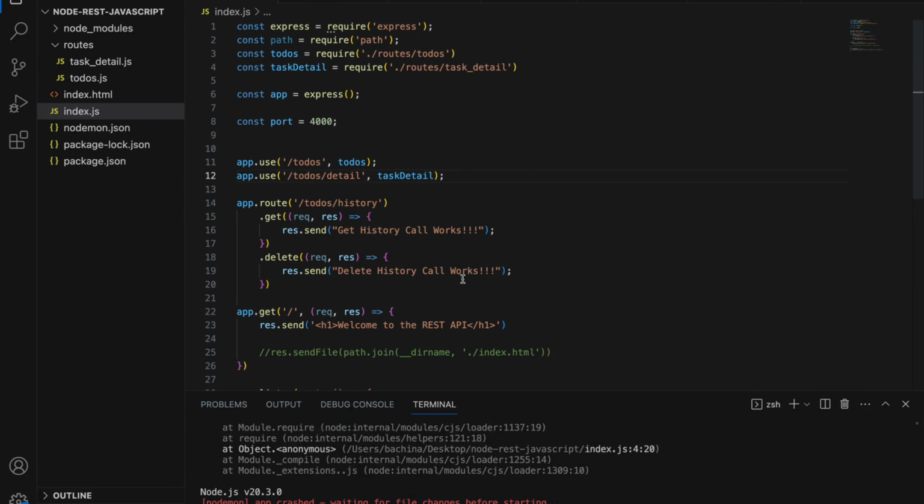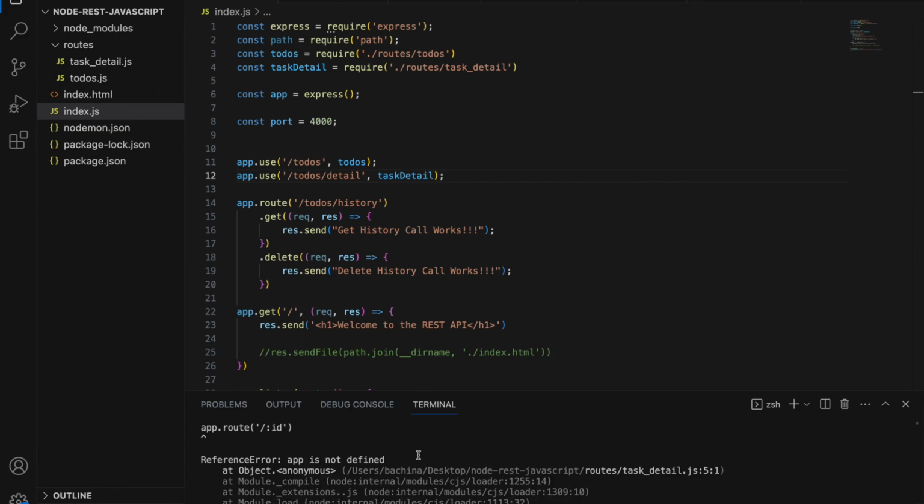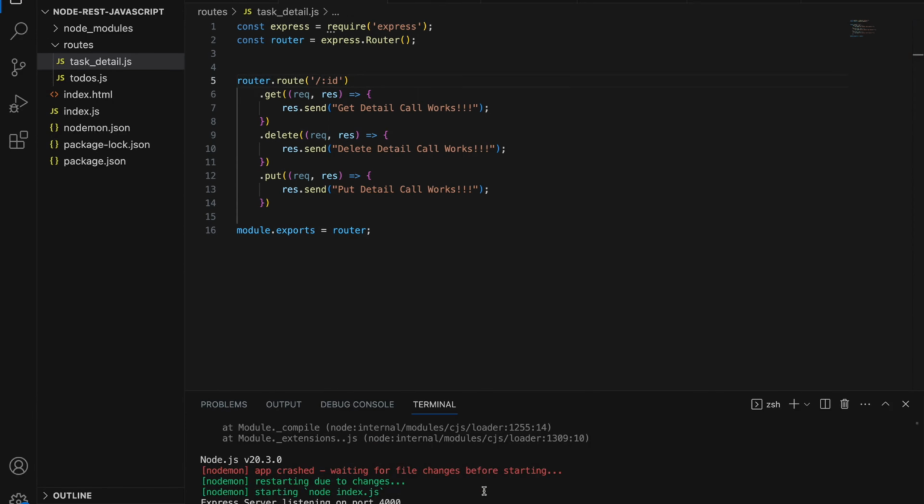So whenever Express.js looks at the to-do/detail, it will be redirected to the task detail router. So change the variable name to router. Yep, now the app starts working again.